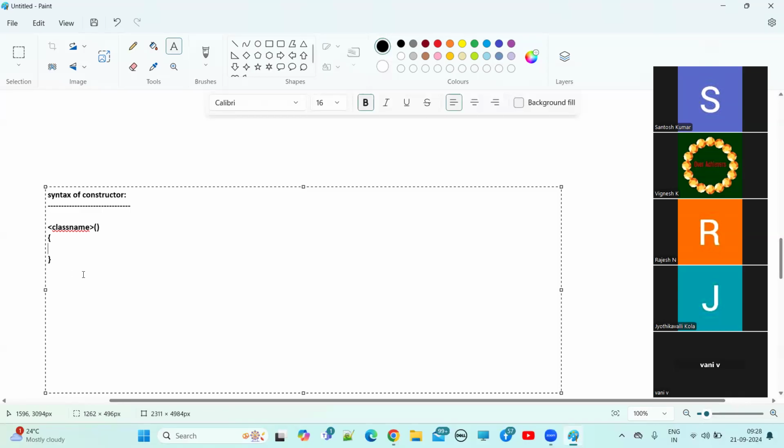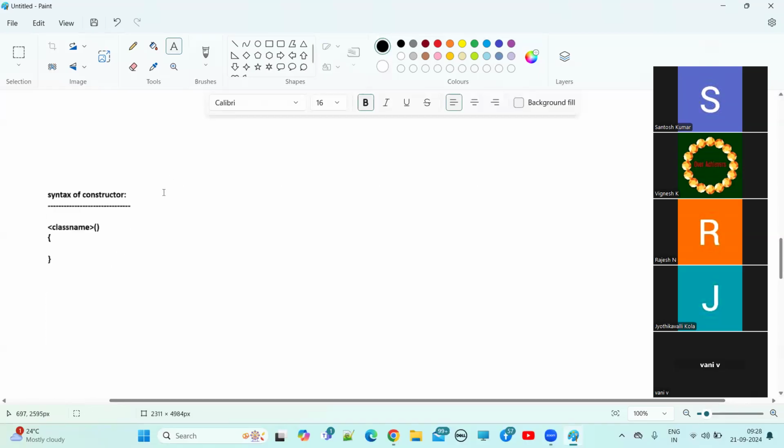This is the constructor syntax. So in the above example, how do we create the constructor? What is the class name here? Student. Student, open parentheses and closing parentheses. This is the constructor.